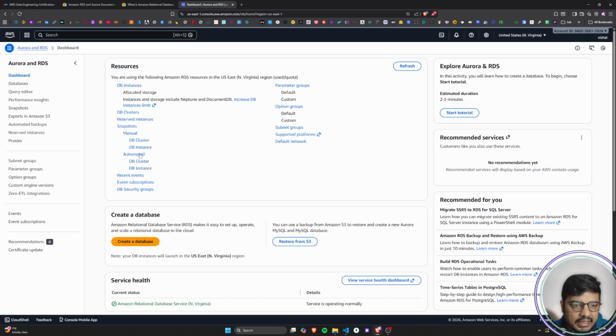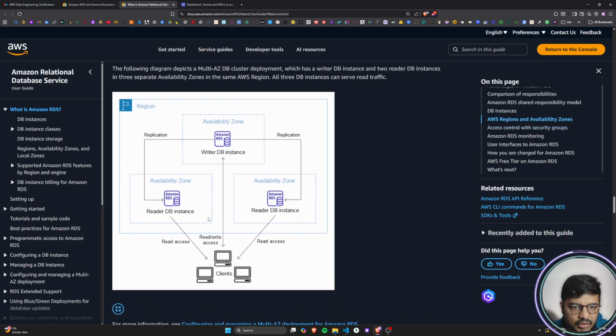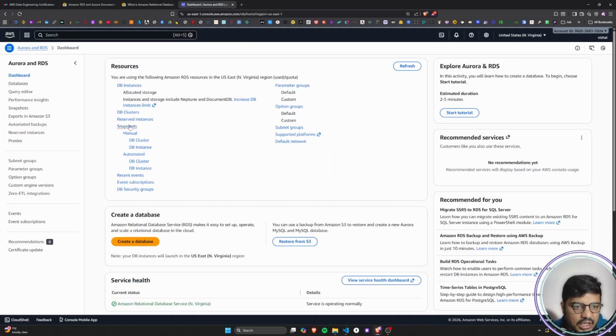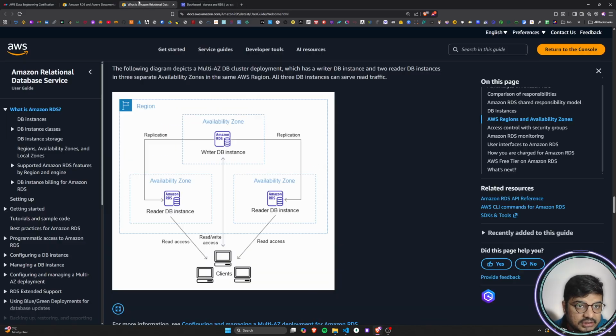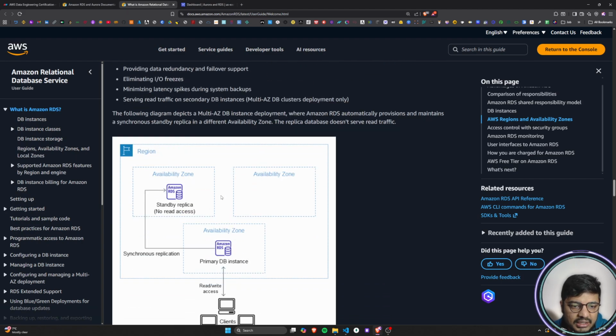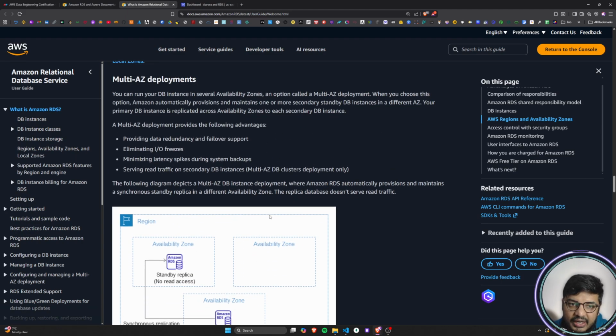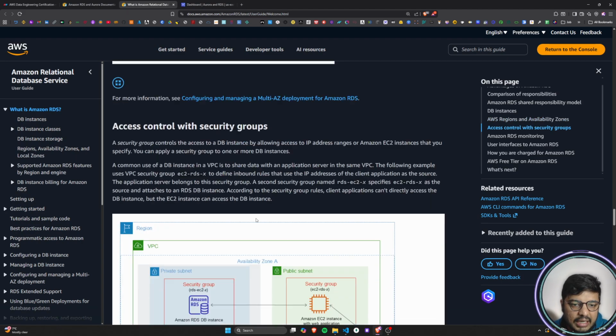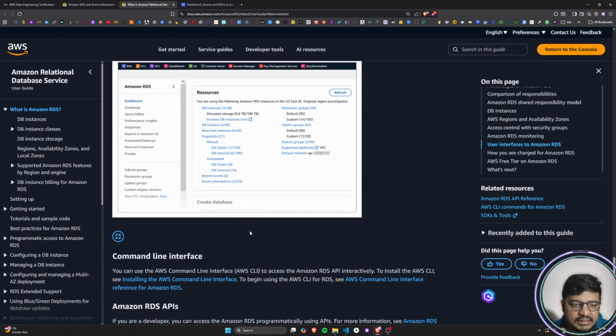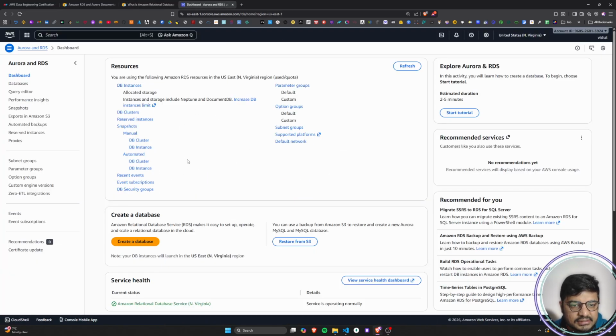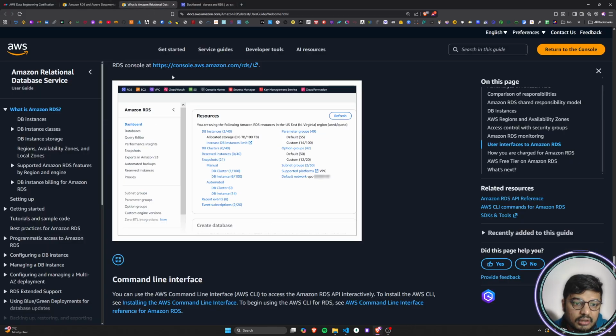How we will be creating these single instances, how we will be creating the DB clusters, how we will be creating the snapshots. We have also understood about the snapshot and the replica of it. So now I believe these things are making sense when you can see these things in the dashboard part.